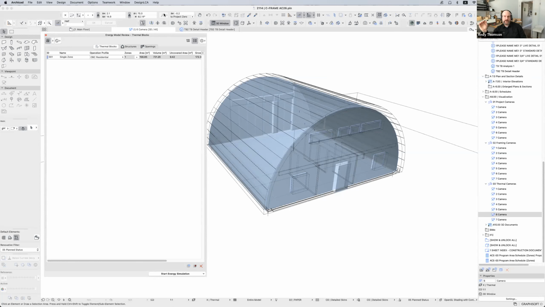Well, it turns out they hadn't anticipated we had physical shading devices that applied to limit gains through the windows. They had full sun coming in all summer long, right? They also hadn't anticipated these were triple glazed windows. They used a code minimum value because they're always concerned about meeting the code minimum. Well, we have triple glazing, so what effect does that have?